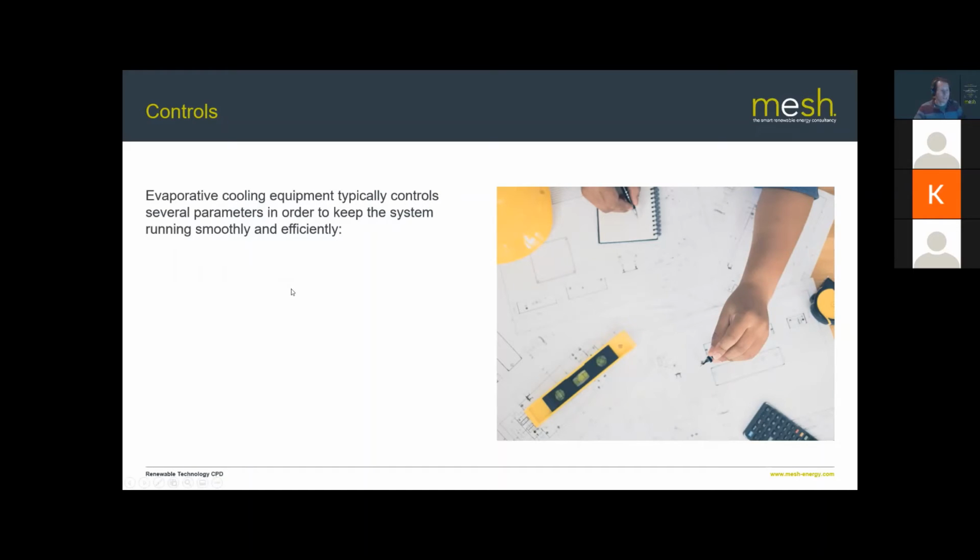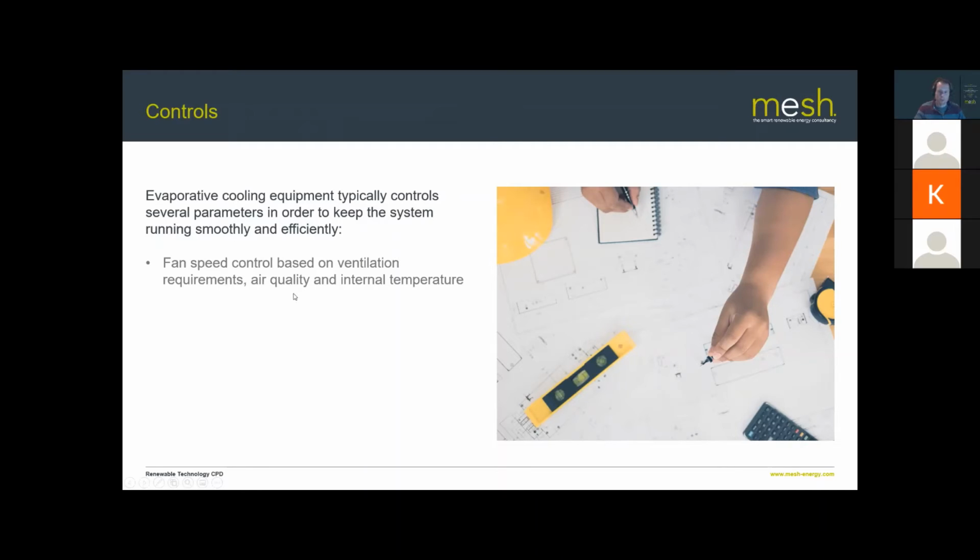So evaporative coolers require a few different controls. There's nothing too horrendously complicated in there in terms of the actual evaporative cooling. What you tend to do is you then add layers of controls to these, so your evaporative cooler could replace part of your air handling system more generally. So you would, first of all, vary the fan speed, and that could be based on ventilation requirements. So you'd have probably a minimum fan speed to give you the minimum level of ventilation you require, and that could be controlled by air quality.